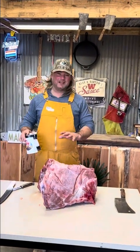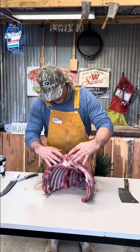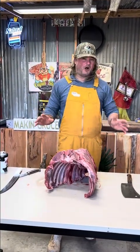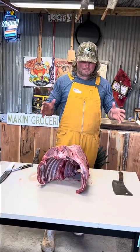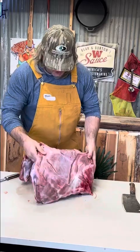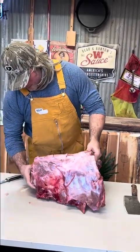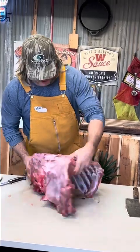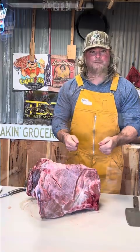Today we're processing one of the deer we killed — matter of fact, I killed this one. I'm going to make these deer meat lollipops out of the backstrap with the bones. Y'all call them tomahawks, but it ain't big enough. I'm also going to show y'all all the meat I'm going to get off of what people throw away off the rib and the little part of the neck. So we're about to get to slicing and dicing, and I'm going to show y'all how we make them big old lollipops.